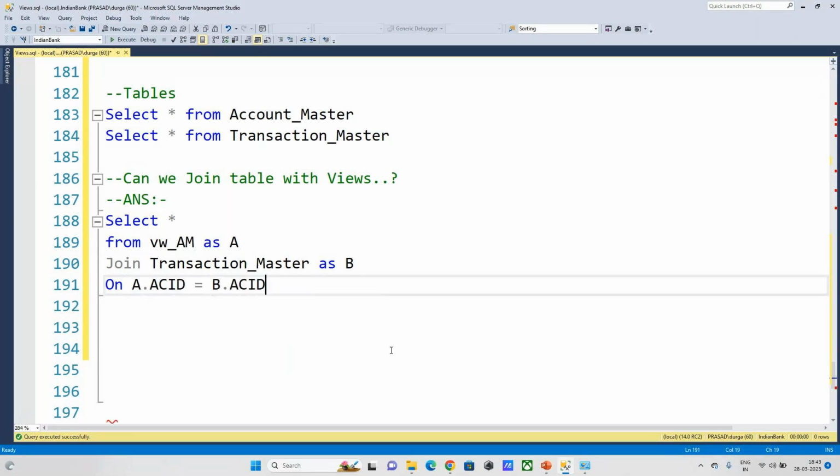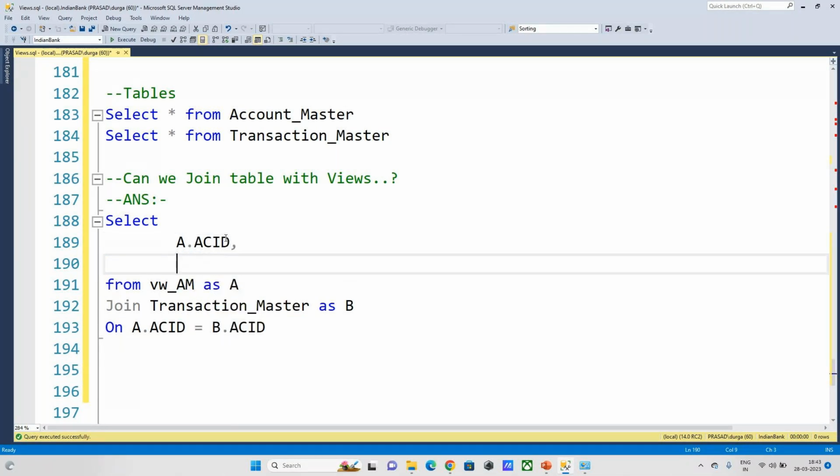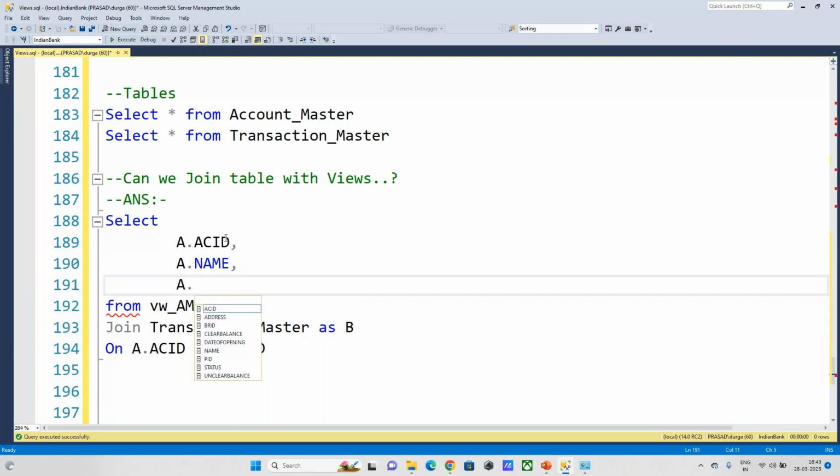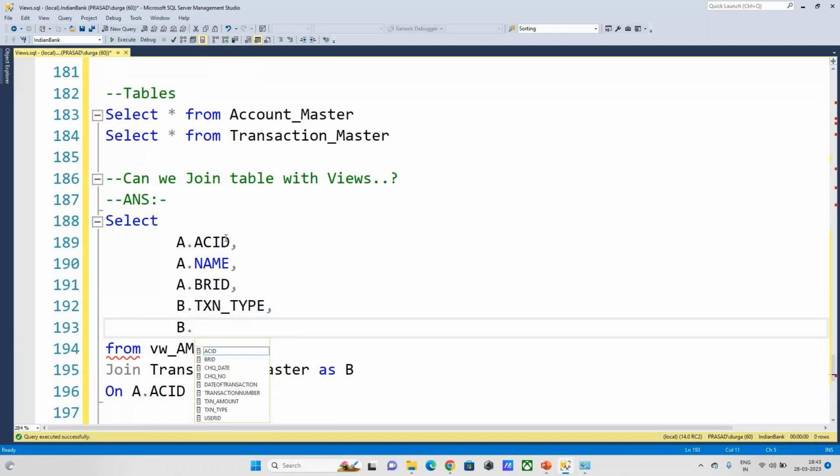Whatever columns you require, you can write them. From which table do you want ACID? A dot ACID, comma A dot name, comma A dot BRID, or else B dot transaction type, comma B dot transaction amount.